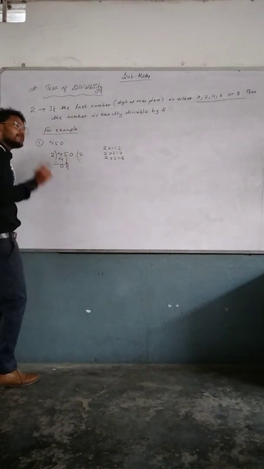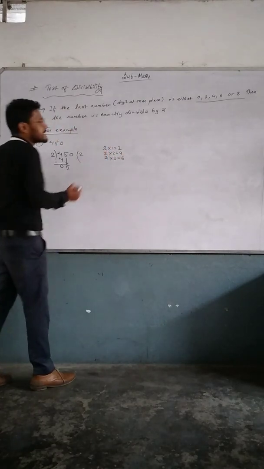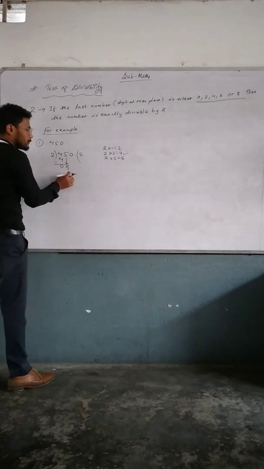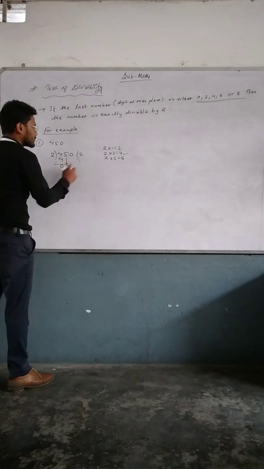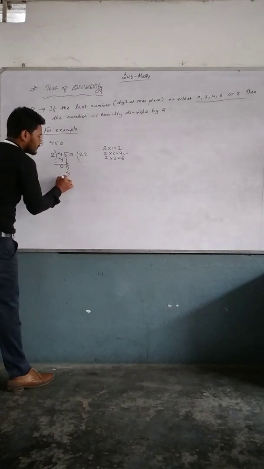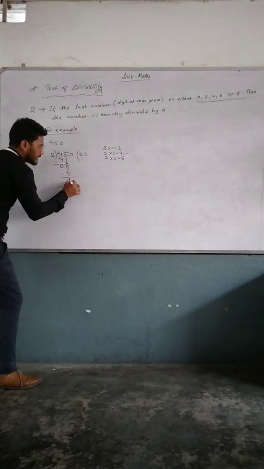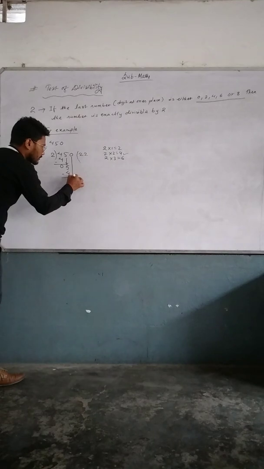And lesser, but not much less, only a little bit less. From here, which one is a little bit less? 4 is a little bit less. So you have to place this 4 here. You cannot place this 2. So 2 how many times 4? 2 twos are 4. Now you have to subtract it. 5 minus 4 how much? 1. Still one number is remaining over there, so you have to bring this number down.